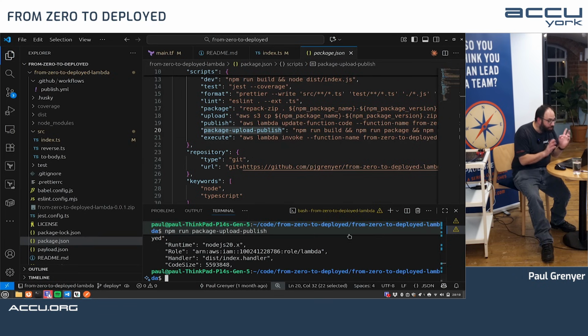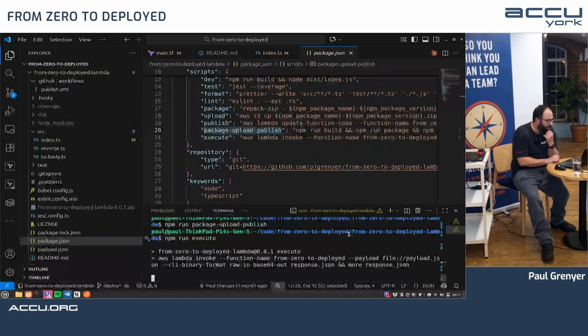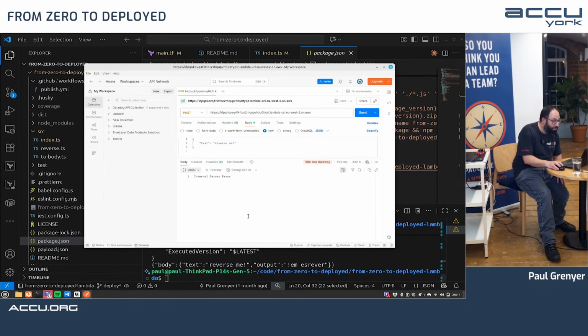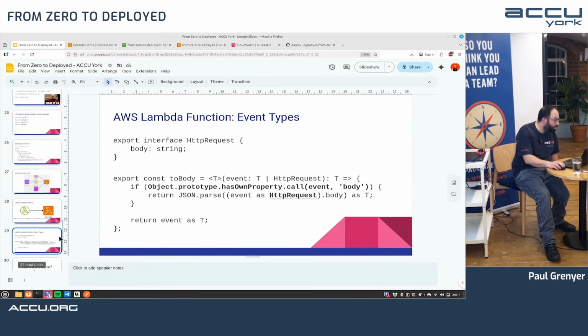Now, that code has gone into the Lambda. I won't show you again because we know the process works. If I run execute, you'll see that we still get the same response back. So we've maintained that the AWS command line way of invoking the Lambda still works. And if we go back to Postman now, I hold my breath and we get our response. Okay, so it's all about making sure you've got the right message. Right, for those of you that really are getting bored, we are nearly there.